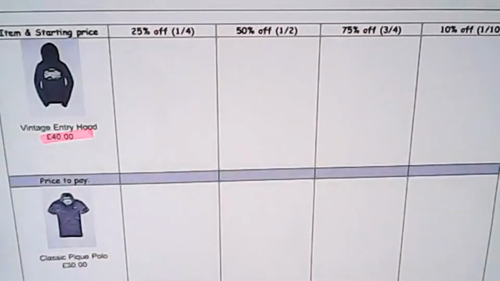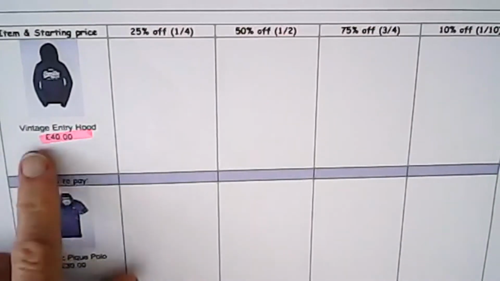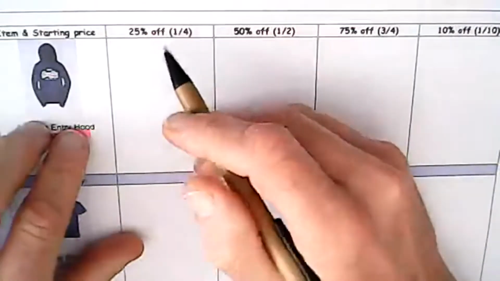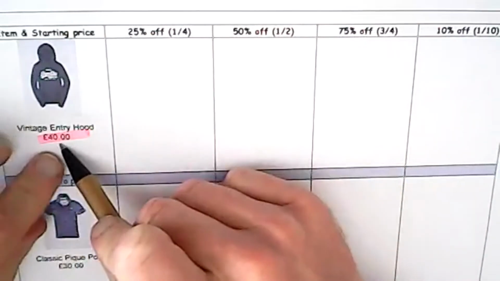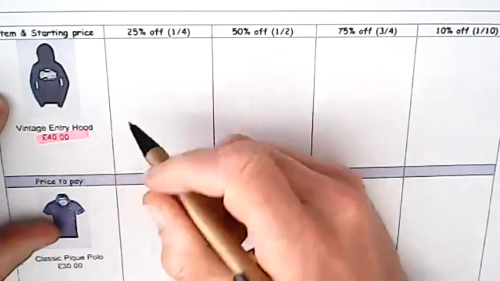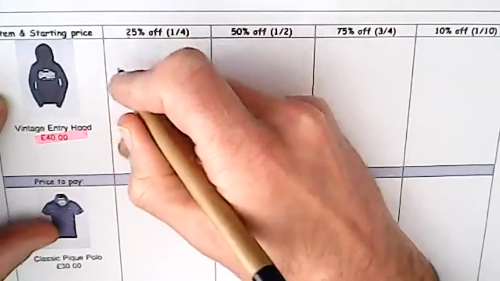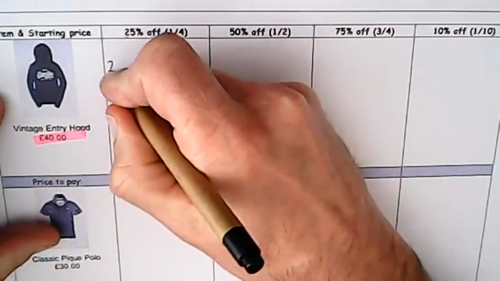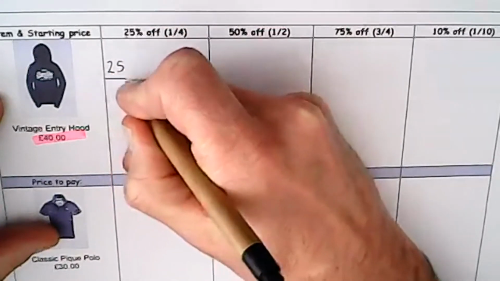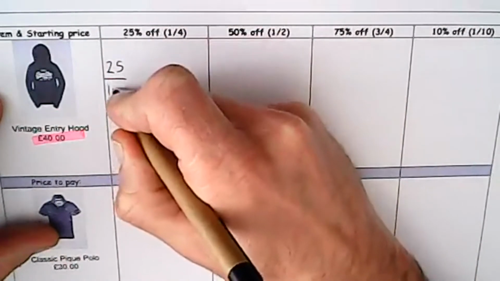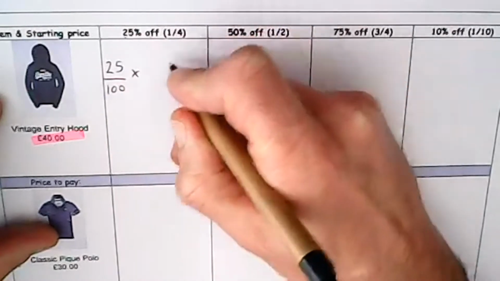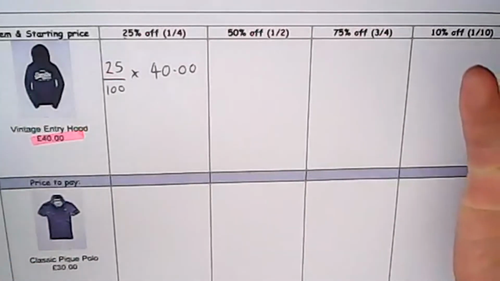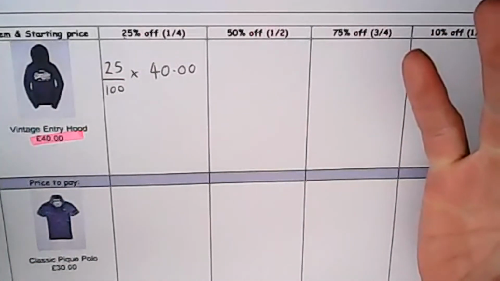Right, okay, so let's get back to the maths then. Not as good as the ski hoodies, but we're going to buy one of them at this discount, 25% off. So what we need to do is work out what 25% of 40 is. To do this, we're going to turn that 25% into a decimal, or we could go for 25 out of 100 and we multiply it by 40. But this is a non-calculator question, so we can't do that in one go.